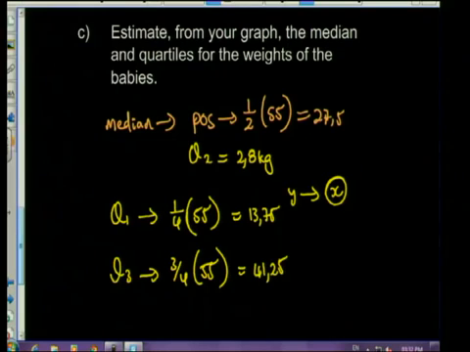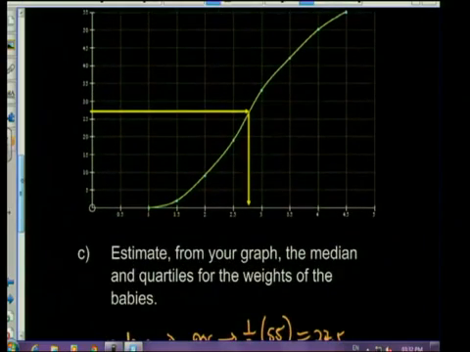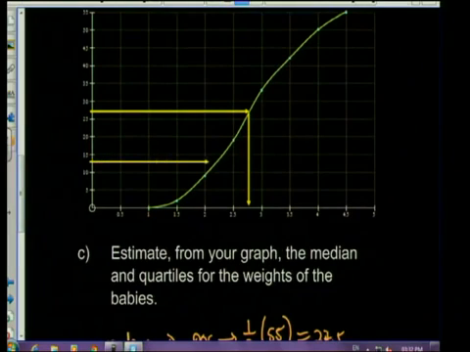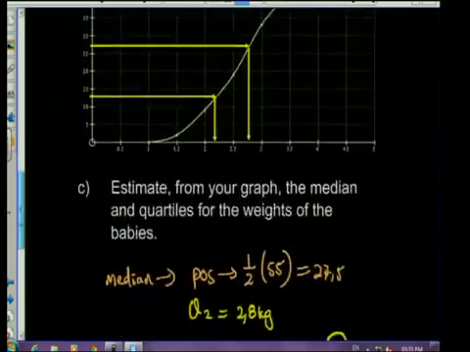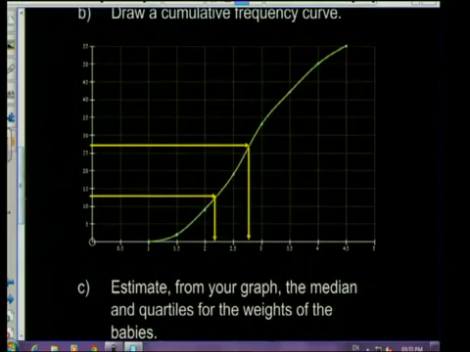So again, I'm going to take this y value and go down and find the x. So let's go do that. I'm looking at about 13.75. Okay, 13.75, it's a little bit over halfway. Remember, this is a quarter of your data values, and then if I read down, I'm going to have to say that is about 2.2. It's a little bit less than halfway. Halfway is 2.25, so I'd say roughly 2.2. Okay, and then I'm just going to read off. I'll write those values now at about 41.25.